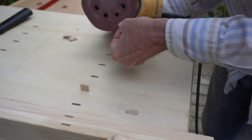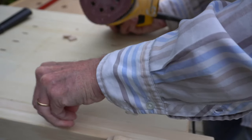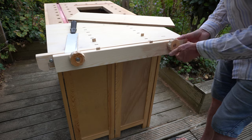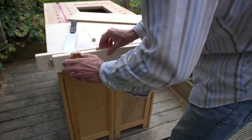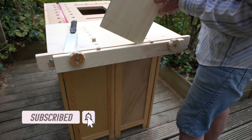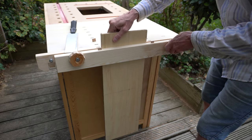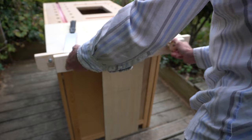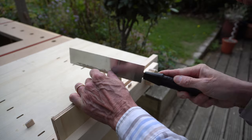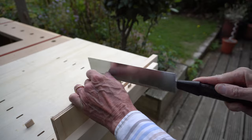So if I made this bench again there are a few things I would address. Firstly, the bolts are too short. Secondly, the bolts are probably too high up so the knobs sit above the height of the work table — though that's probably not a big deal. And lastly, I probably just needed to spend a bit more money on maybe a 10 or 12 millimeter bolt for a bit more substance. But what I like about this is it works, it's quite heavy so it has the density I was looking for, and it was cheap — I think the whole thing cost me change to buy the nuts and bolts.